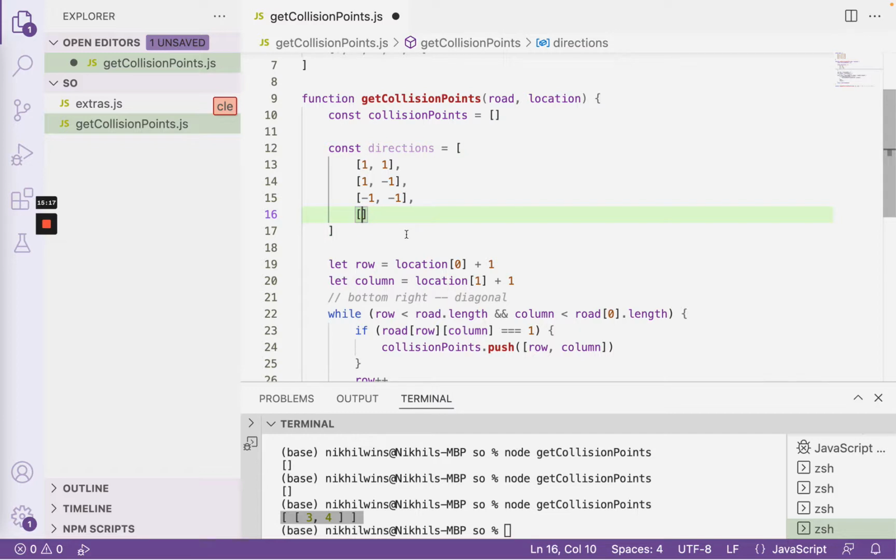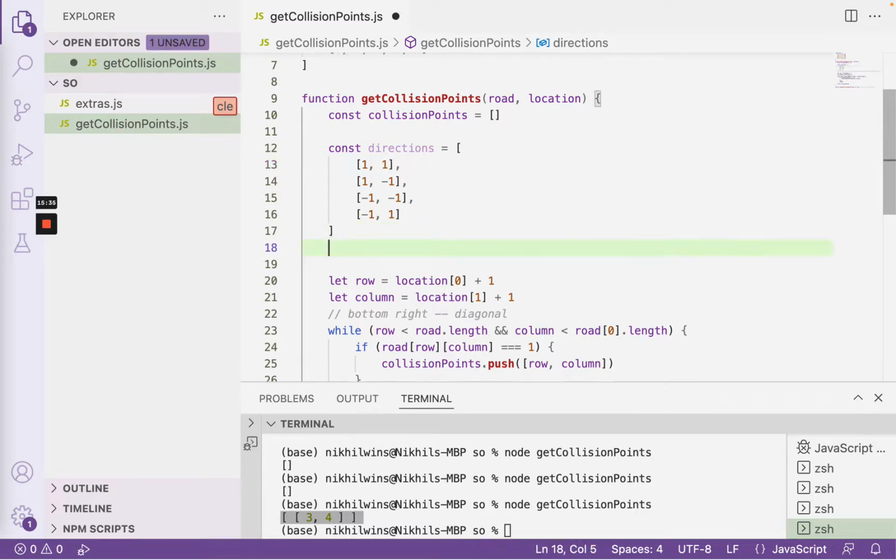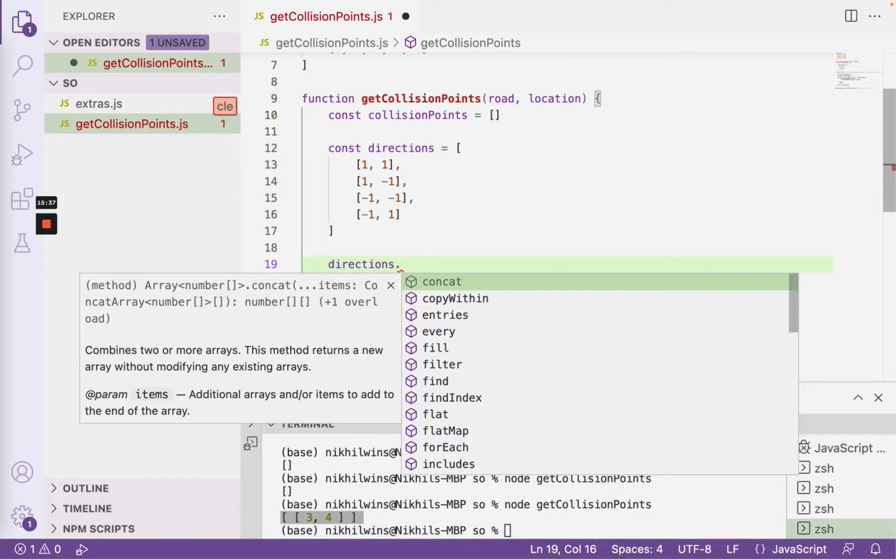That means I decrement the row, but I increment the column, like that. So these are my directions. Now what I could do here is iterate over these directions, because these are 4 directions I'm going in, and I already know that I got to check all 4 directions. So I could simply do a loop here. In fact, I can use a for each.